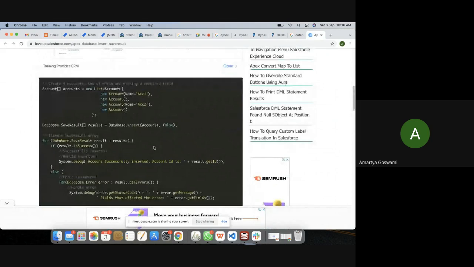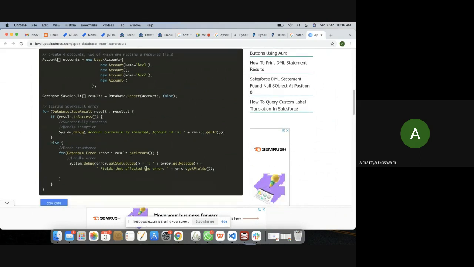This is also important, like how you can get the SaveResult. With the SaveResult, you can iterate through it and check what is there. If there is any error, you can get the error message as well.